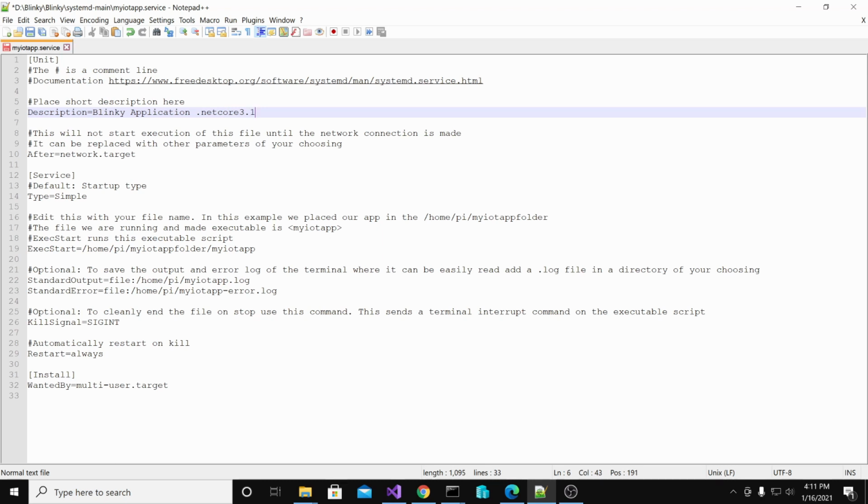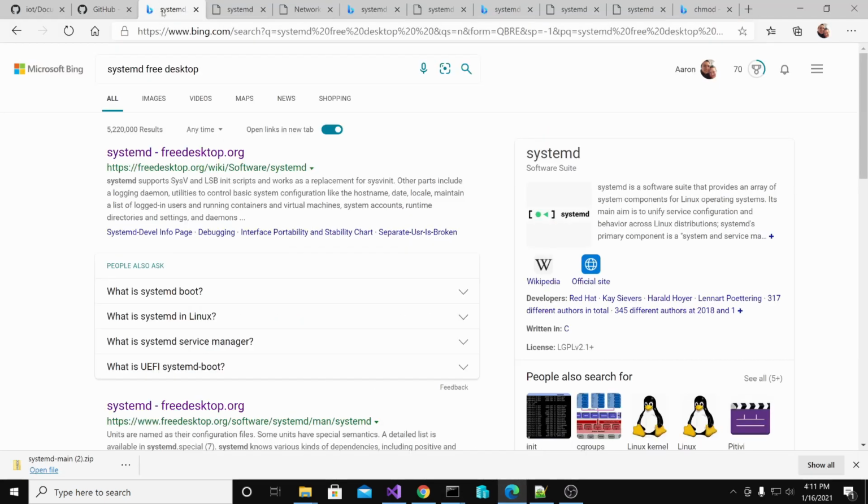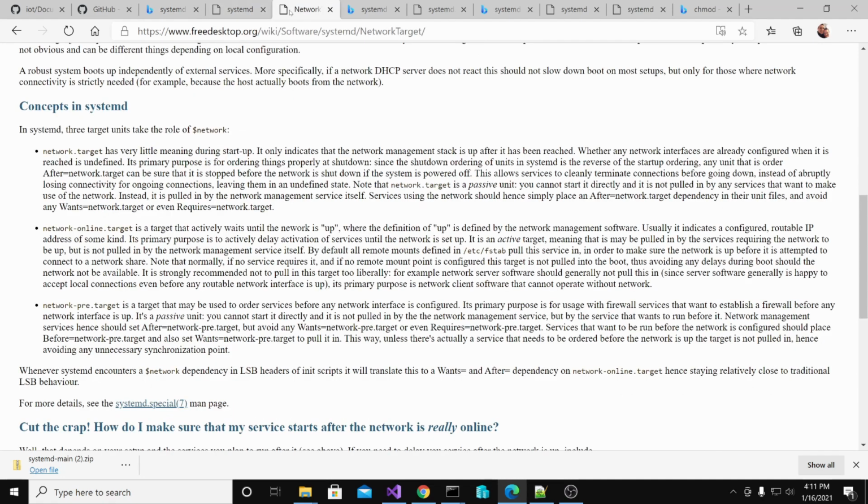Next, we're going to look up some neat functionality that this systemd can have. What I added is this After=network.target. You can add other functionality, but what network.target does is, if I open up this freedesktop website and go under networking, on the network target page, you can read a description of what it does.